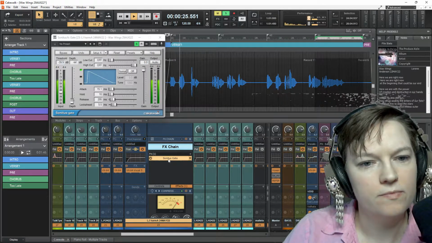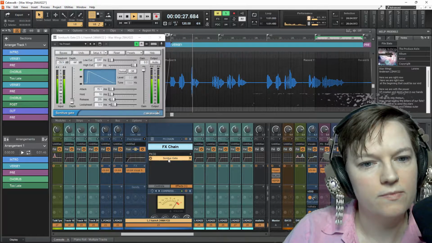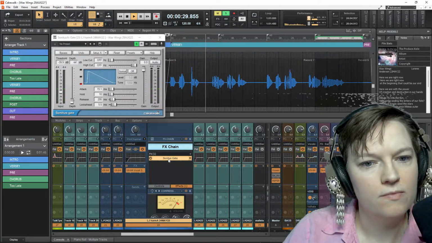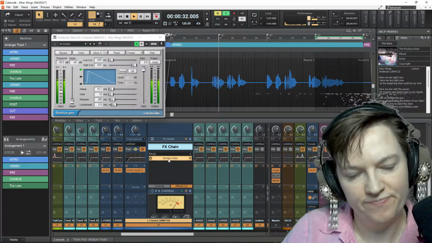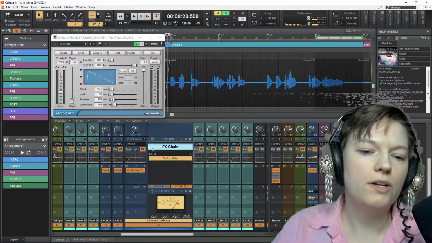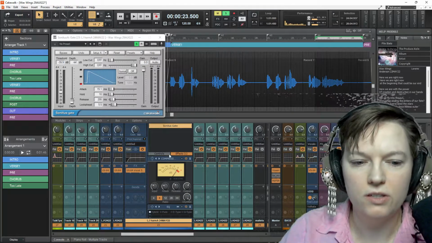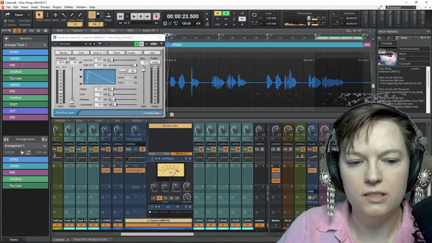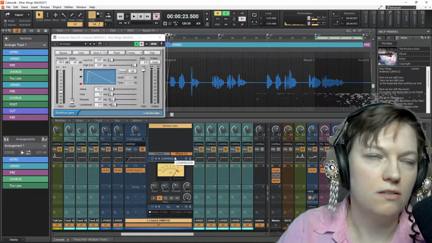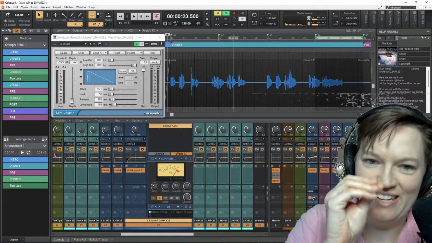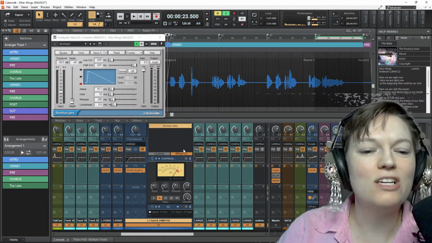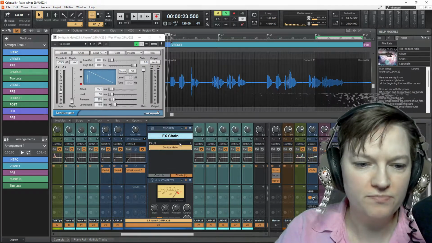Here we are right now. Much cleaner. The reason I put it right here in the effects chain is so that it's happening before everything else, so the compressor isn't working to compress that hissing noise. And you can experiment with where to put it in the chain.